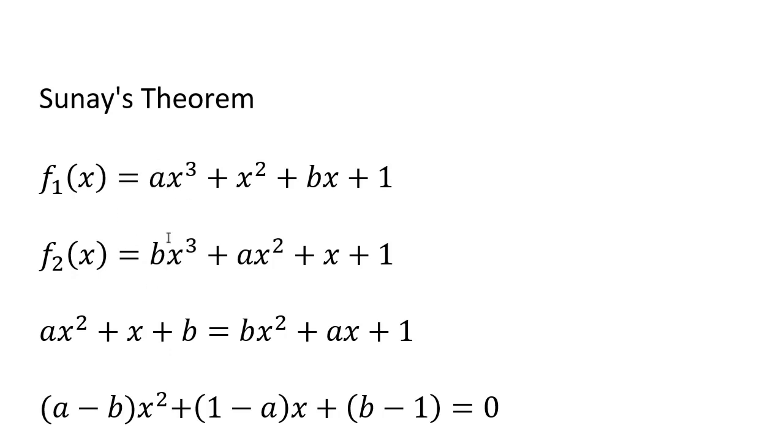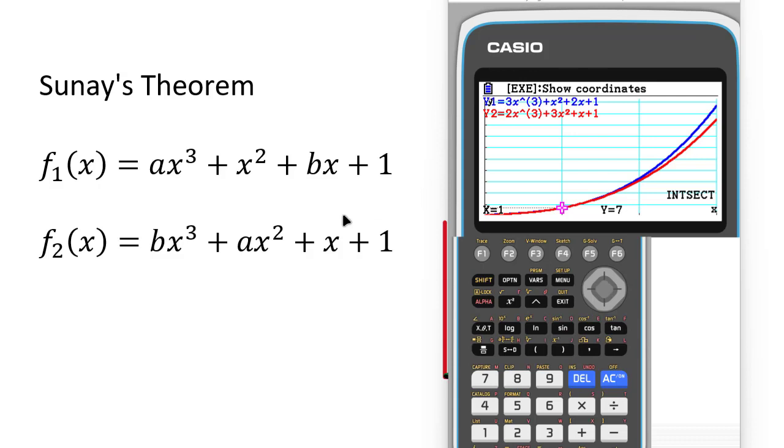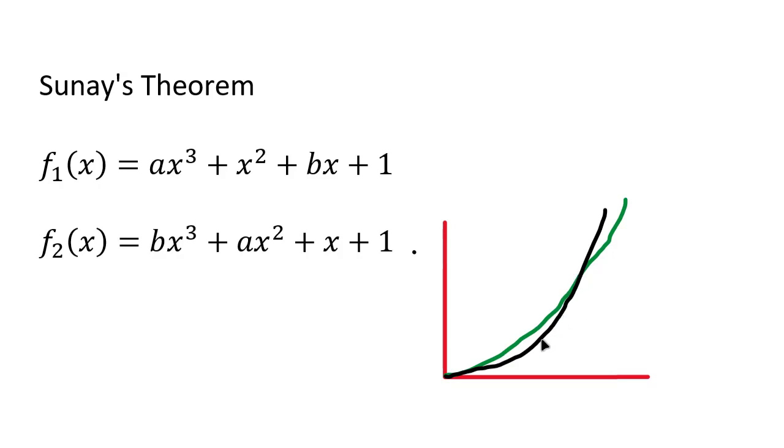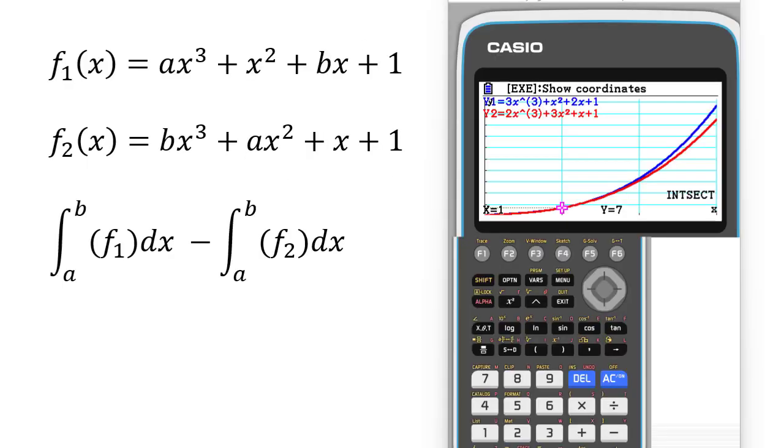Another possibility for a series of functions or family of functions is they're looking at integration, which hasn't been huge in paper 1 and paper 2. So maybe it's talking about the area between the two. Whenever I see a diagram like this and I realize there's an intersect there and there, when I draw the sketch, I really try and exaggerate a little bit. I want to capture the overall shape and the important points, but I want to be able to see what's going on. So the area between them is f2 minus f1.